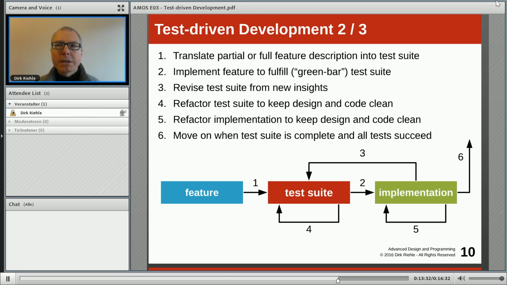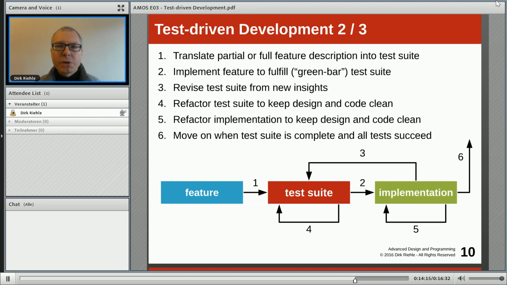So you move on from writing a test to implementing the feature in order to make the test green so it doesn't fail. Once you've done that and the tests run through, you still know that you probably didn't fully implement the feature, so you go back to the test suite and implement more tests. You iterate from tests to implementation, back to tests to implementation. At any given point in time, you may have to refactor both your test suite to make it simpler and your implementation to make it simpler and easier and more maintainable. And so you iterate over these 3 loops from test to implementation and from test to test, or implementation to implementation for cleaning up code.